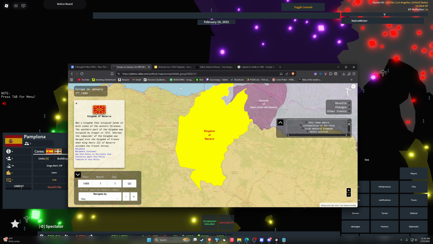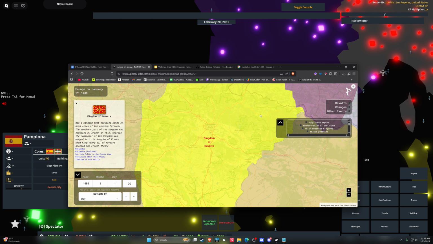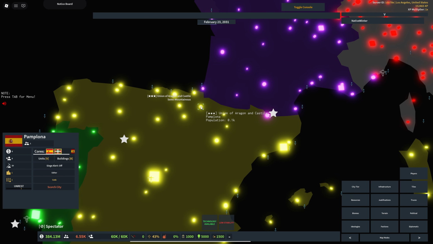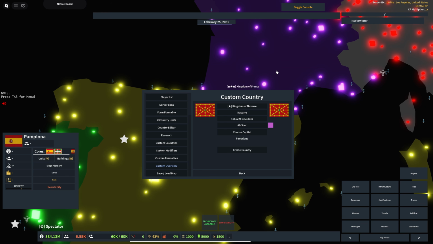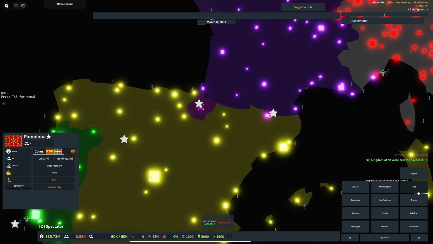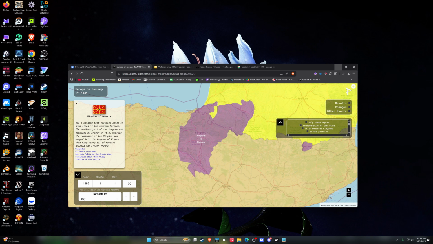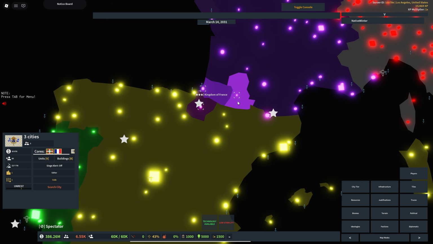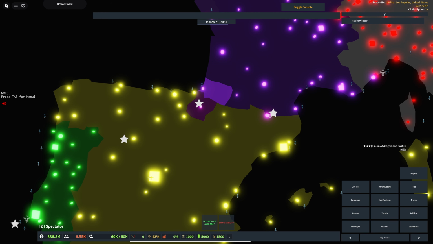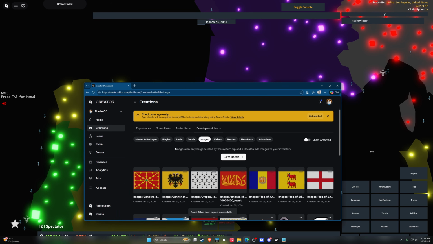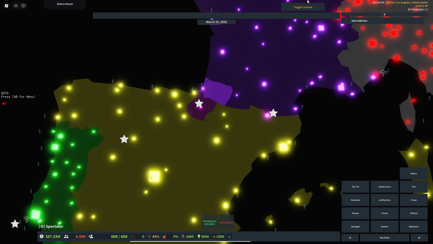See, the capital probably would have been this. Pamplona, yeah. That just makes sense. Let's see. We're going up into France a little bit. Yeah, the Ron tiles just aren't really allowing this, are they? Yeah, we'll make Navarre 1 tile, and we'll make the Puppet State 1 tile as well.